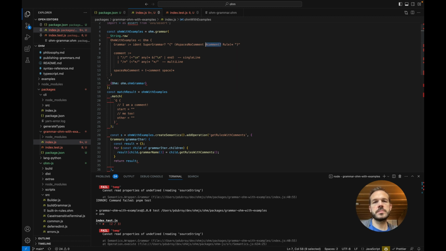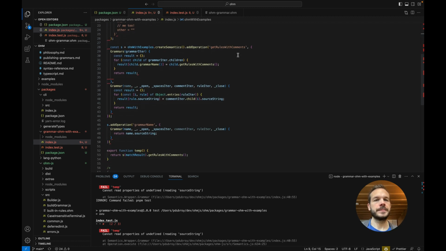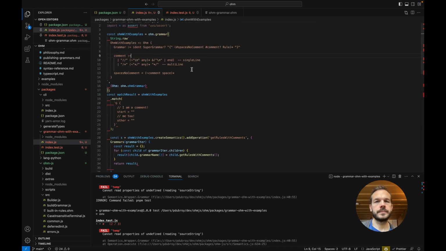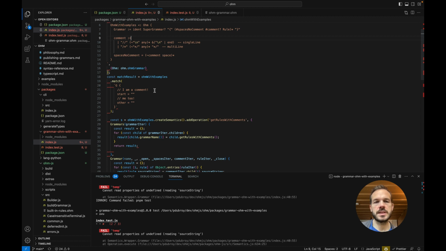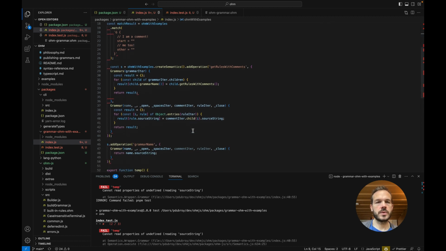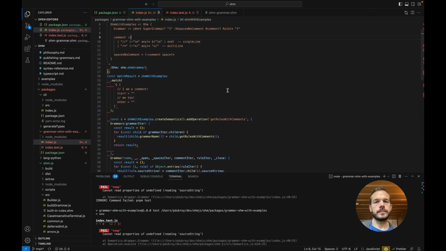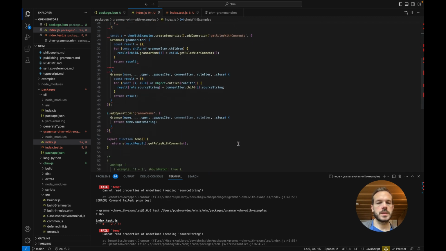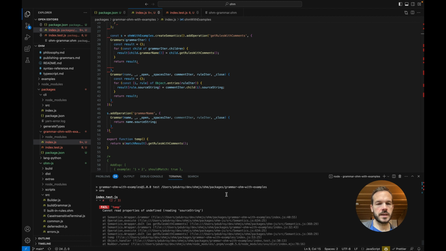So we have an optional inside of a star. But that's okay because our test actually does have a comment before every rule. So why do we have an undefined?